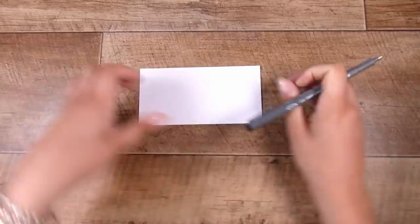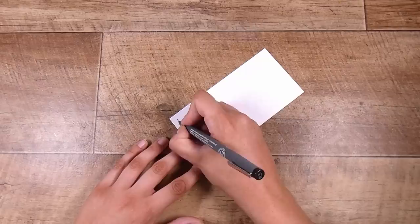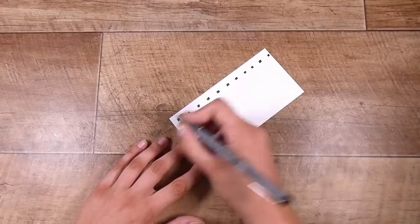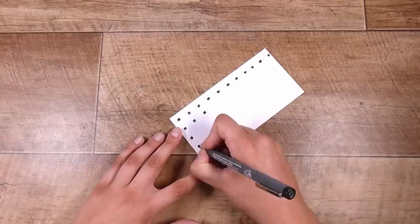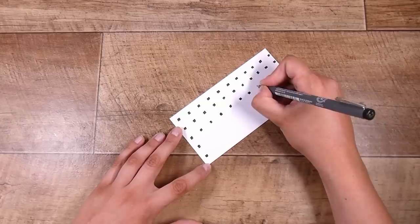I'm just going to be using a fineliner pen today, and this one — I feel like you're going to think I'm going crazy until it all comes together. First thing: any size piece of paper, any scrap, start off little or start off big. I'm just taking a piece of cardstock, and all you're going to do is draw some little squares — instead of doing dots, make them little squares. You can do a four-by-four grid or as many as you want.